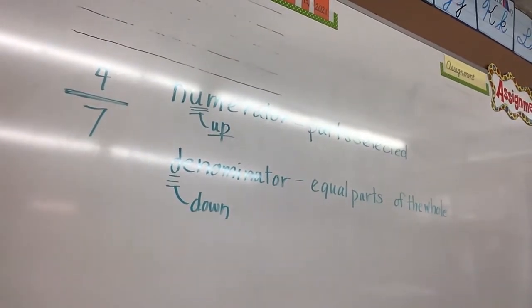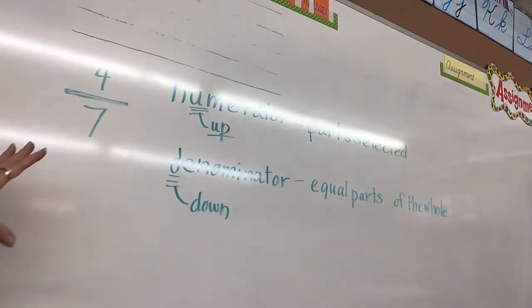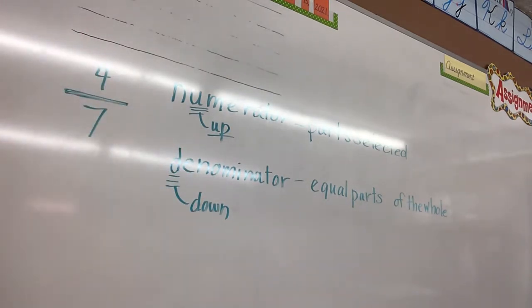This is a thing that I know every year on the test, even though I've taught it every day since day 1, what your numerator is, what your denominator is. I would say your numerator is parts selected. Your denominator is equal parts of the whole thing. How many remember me saying that when I've been teaching this? Daily, lots and lots of times. Even though I've said it repeatedly, I know that my class gets to the test and they get them all confused.